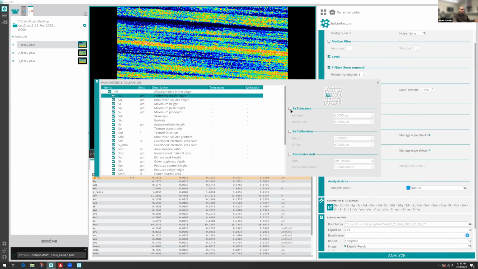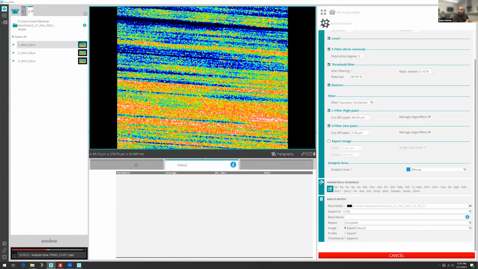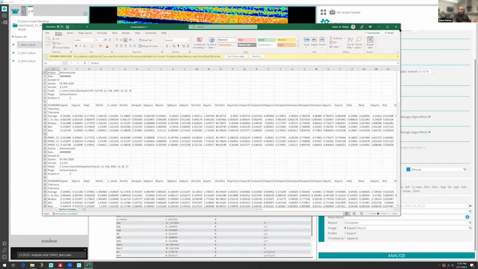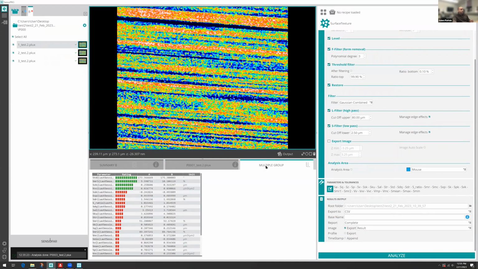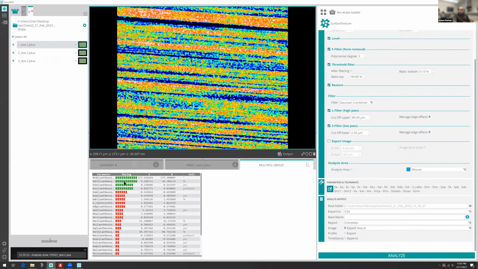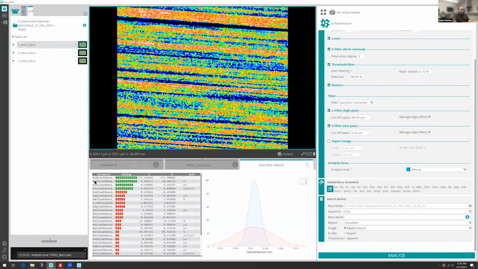And I'm just going to take off this tolerance here so it's not looking for any specific tolerance as it analyzes. And we hit analyze. So now we have a report that says they're all in tolerance, which will be the same as the last report. But we can take this a little bit further where when we select multiple group, we have the ratings that Dan was showing us. And it's a little counterintuitive, but it's saying actually these samples are very similar in Sa because it's actually the same sample. So the distribution is very close, but the green, it's saying it's very different.